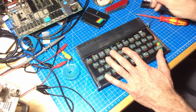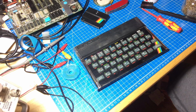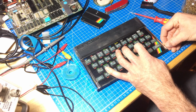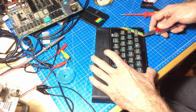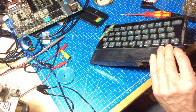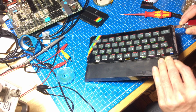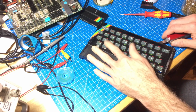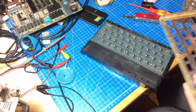So I am carefully removing the tape. Really nice silver tape here. Doesn't look too bad, actually. From the bottom. It's near impossible to get it off without bending it, I guess. Bend it as little as possible. There we go. Well, okay.